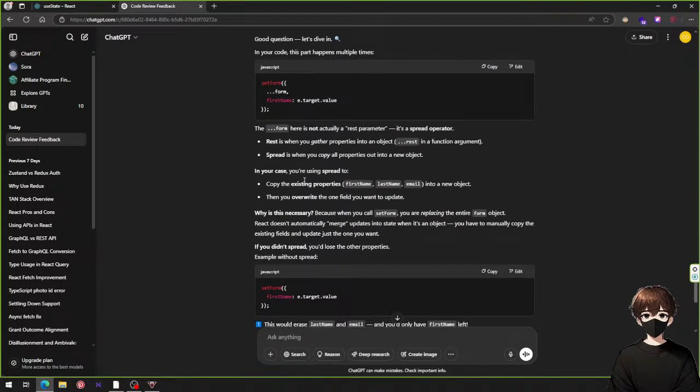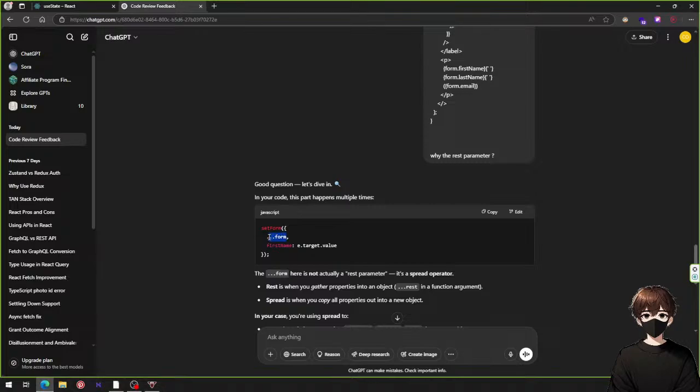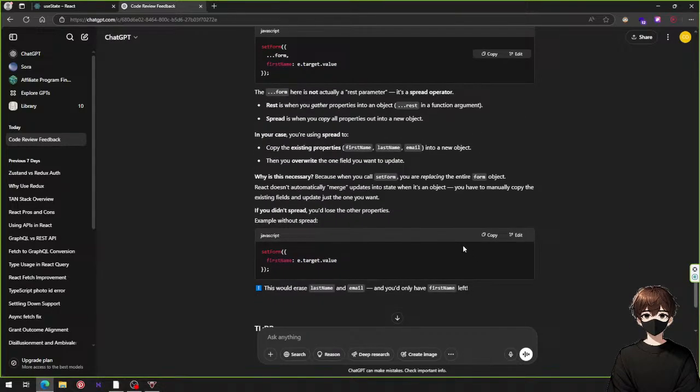Okay, this is really hard to understand for me. In your case, you use the spread to copy the existing properties into a new object, then you override the one field you want to update. So everything that you had, you update after. Why is this necessary? Because when you call setForm, you're replacing the entire form object.